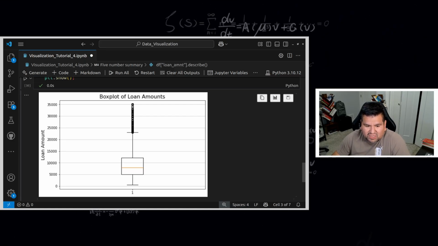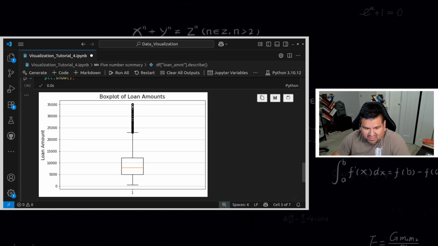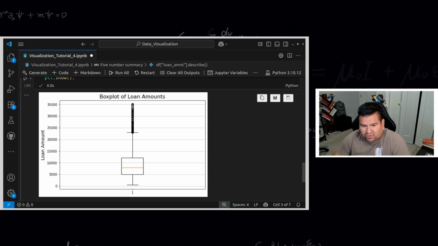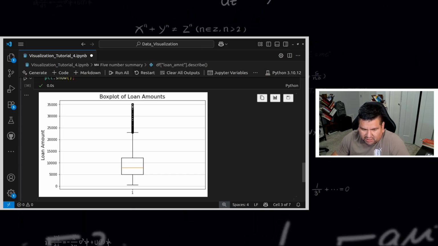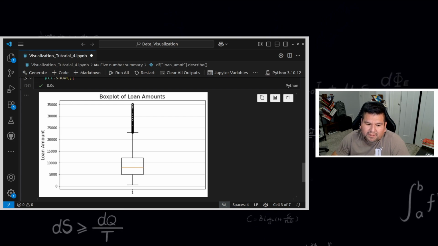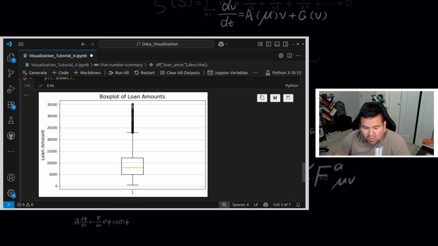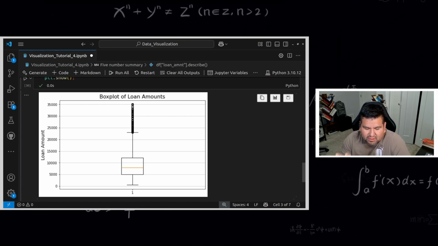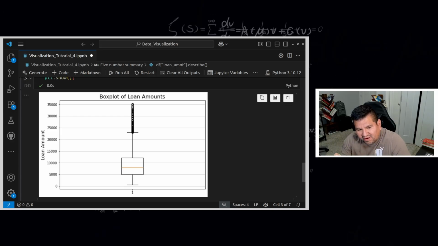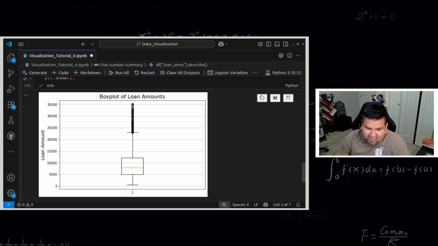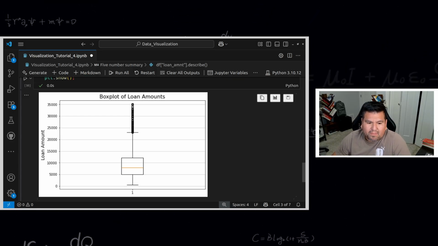You add that number to the top of the box, and that will be the limit for your upper whisker. For the bottom whisker, once you have the IQR, multiply that by 1.5, and then subtract that value from the bottom of the box.